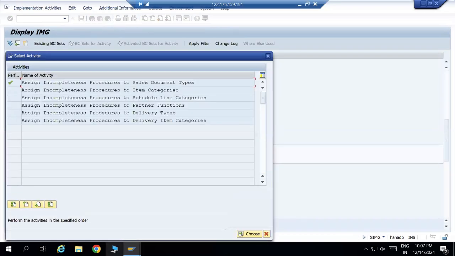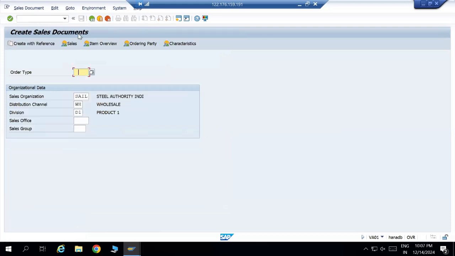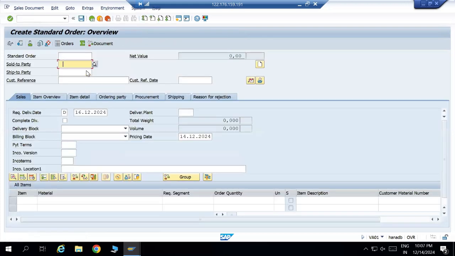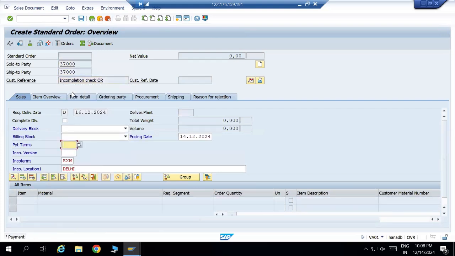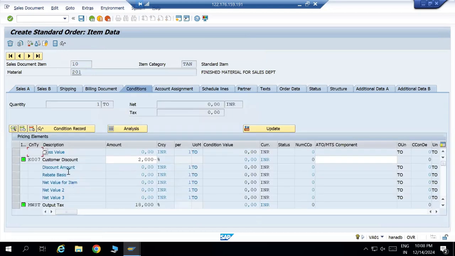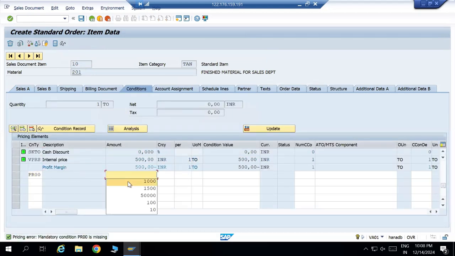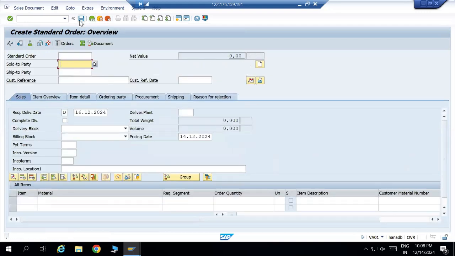So let's create a sales order. Pricing. Okay, let me maintain pricing. Okay, everything was maintained here.